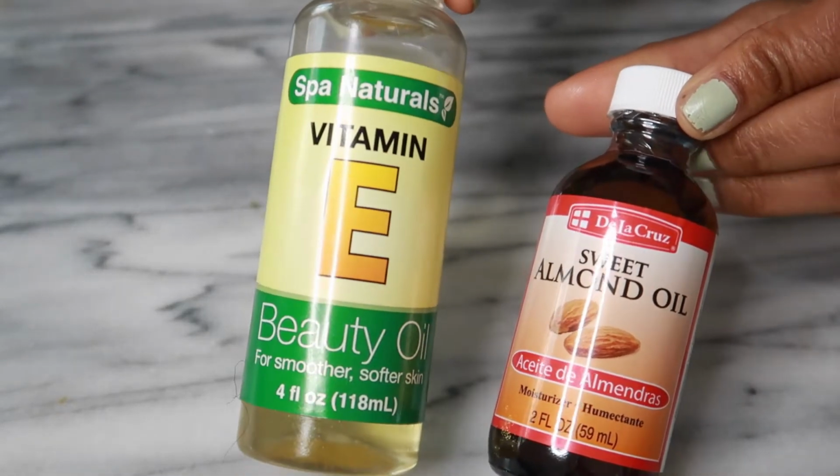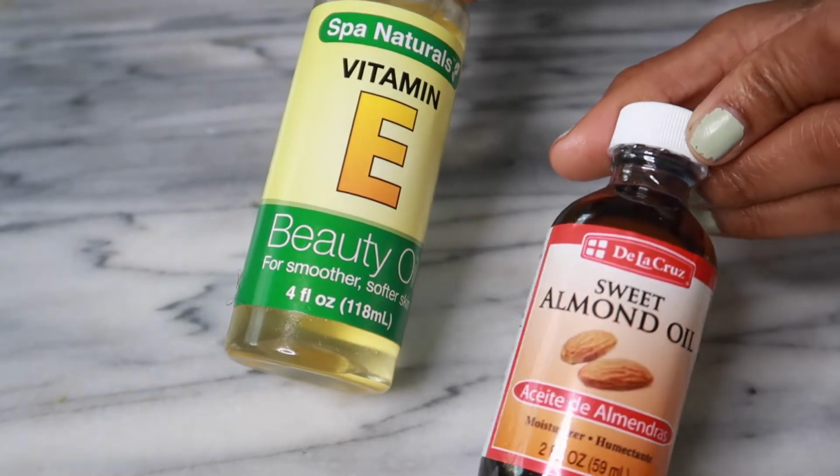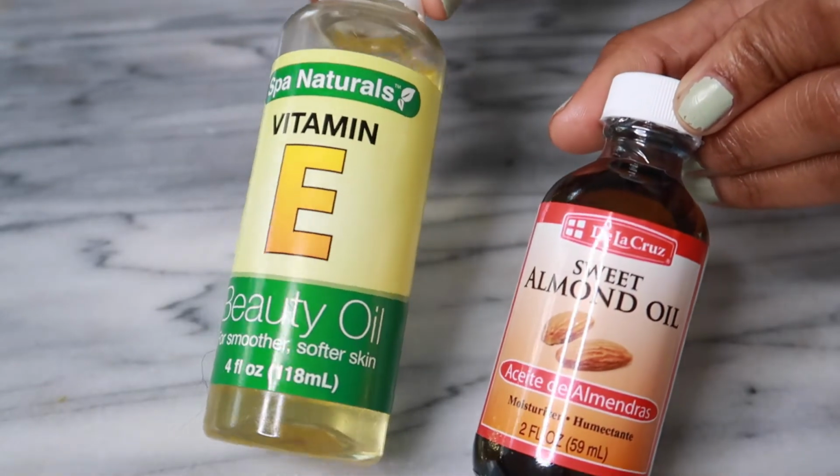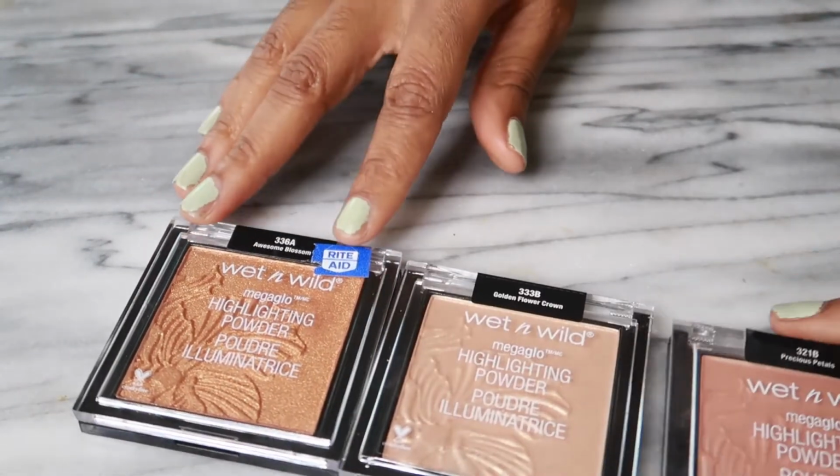Got vitamin E oil and almond oil. The fatty acid found in the sweet almond oil helps the skin retain moisture and keep it hydrated, while the vitamin E oil soothes irritation. So this is great for our skin because we're gonna be in the sun.